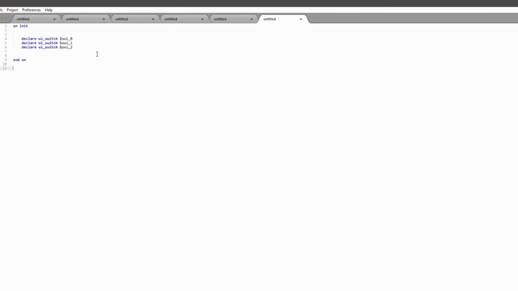So the next thing we need to do is check what data is coming in and decide what to do with it. In a multi-script, we have a new callback called on MIDI in. And this reacts to any incoming MIDI data, be it key switches or continuous controllers.